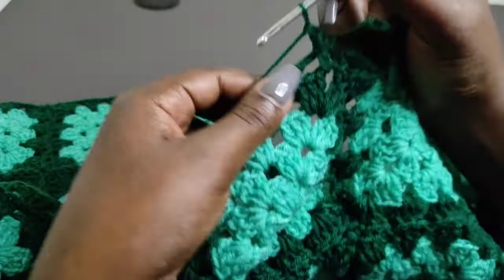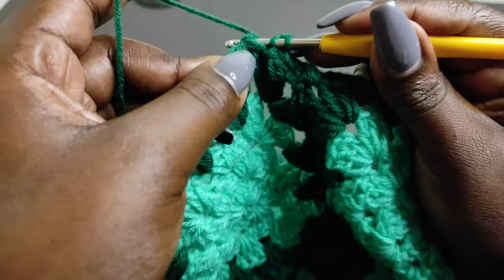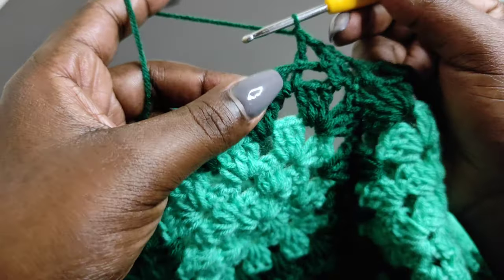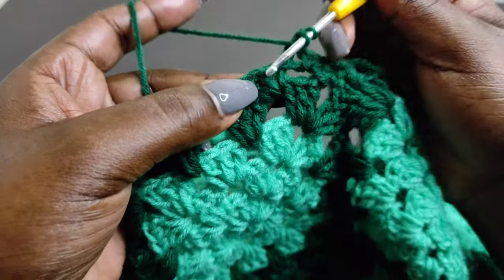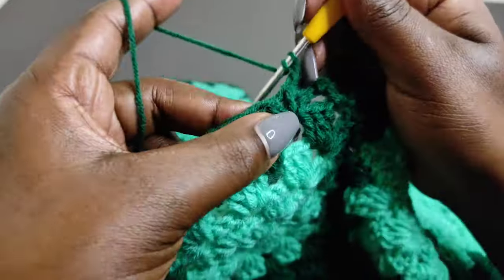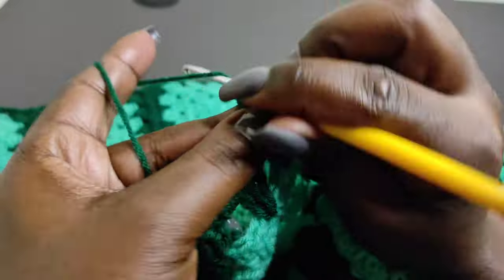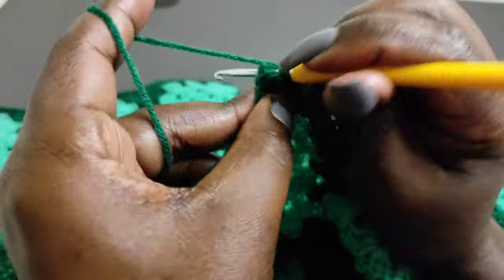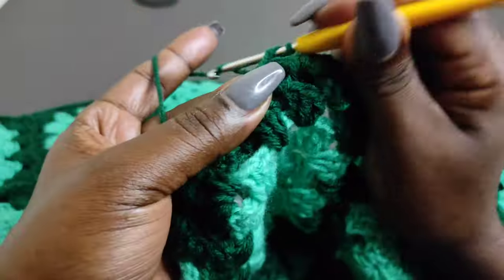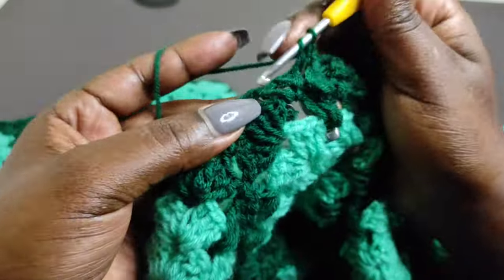That's a front post. The next stitch will get a back post, so yarn over, go into this gap, and go around the next double crochet, yarn over, and pull up a loop, pull through two, pull through two. The next stitch will get a front post, this one right here, a front post double crochet. The next one will get a back post double crochet, then a front post, a back post, front post, back post, and repeat this to the end of row two.